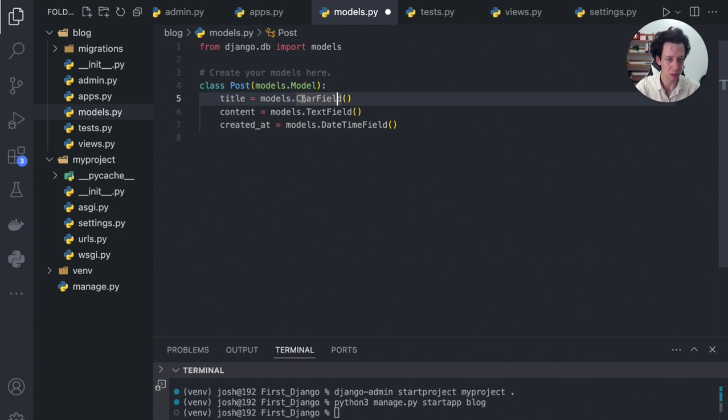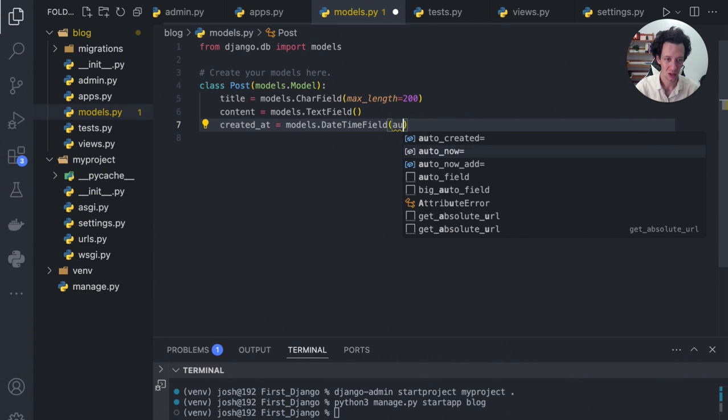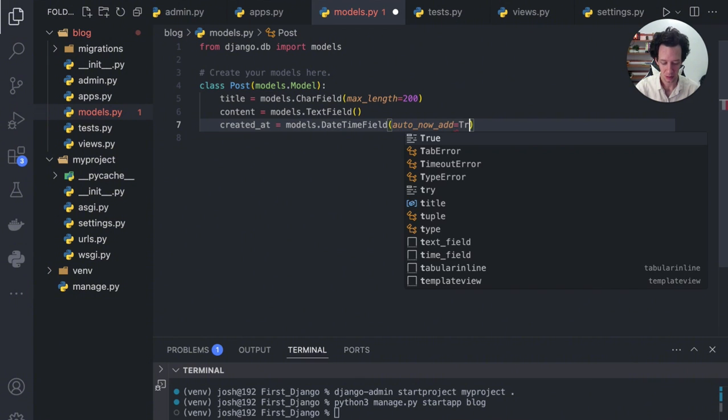You could leave this blank, but you could also give it keyword arguments. So what is the length of this, for example? I could say the max length of this is 200. If it's over 200, that's a really long title. We probably shouldn't have that. TextField, there is no length. You can write an article, you can write a post. This isn't Twitter. And then for our date, I'm going to say auto_now_add=True.